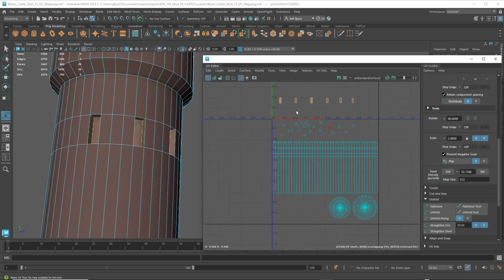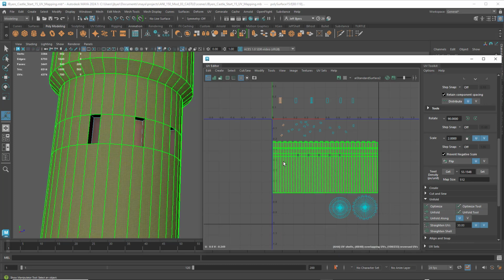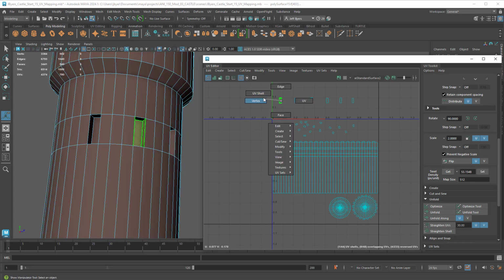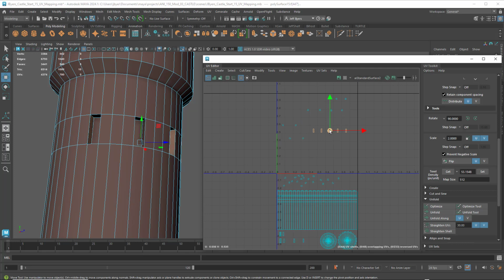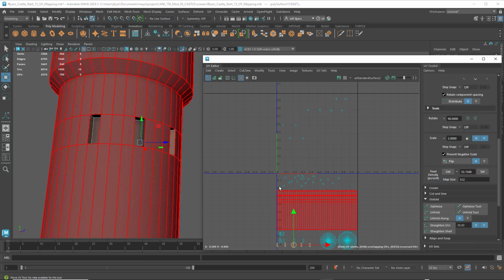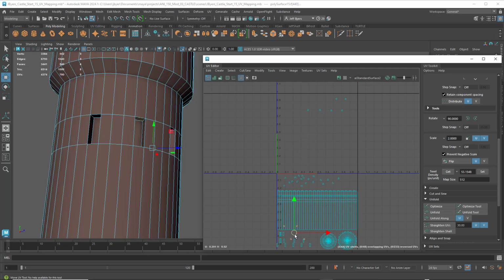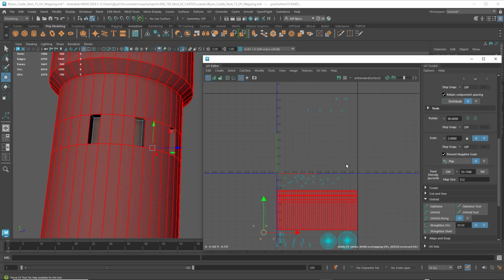So now all I have to do is go ahead and take these UV shells and move them and pack them in. So we'll do that. I just pack these windows in, like so. Okay, let's move those over here.